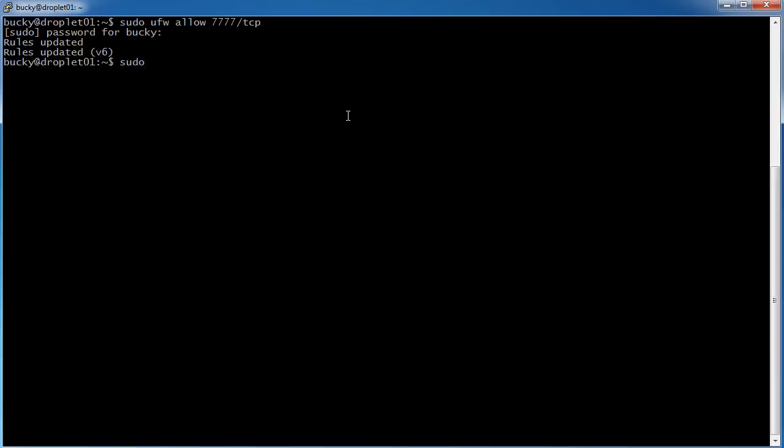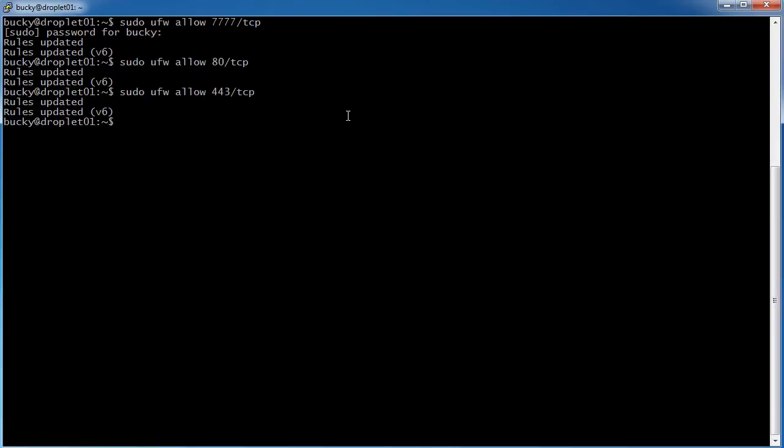Well, sudo, actually here's another cool trick. If you press up in the terminal, it's going to get the last command you typed. So we want to allow these ports, so it might be a little bit faster. Regular HTTP is just port 80. So if you have any website, you always want to allow port 80. And another one is if you buy a certificate and you get HTTPS, then that's port 443. So whenever you're just browsing the internet through a secure connection, through a browser, 443, and there you go.